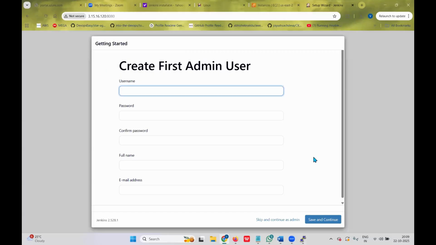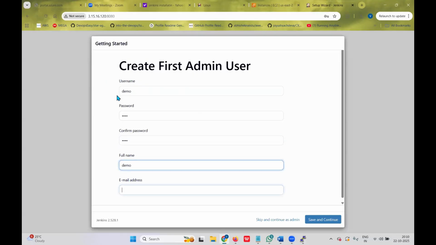Now you go to create username. You can provide any information here, you can define any name. It does not need to be confirmed information. I'm just going to provide demo, demo, demo, demo at Gmail, some dummy name.